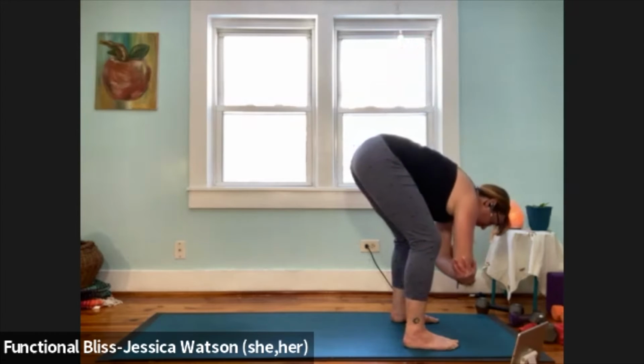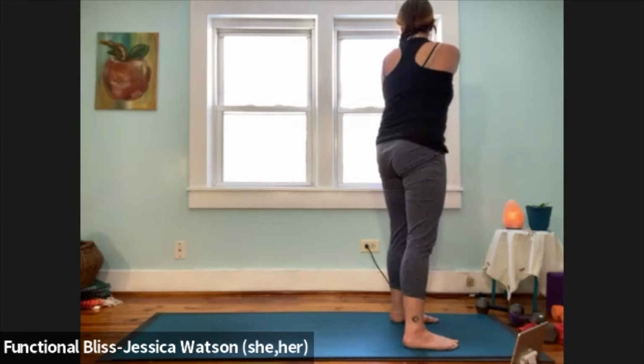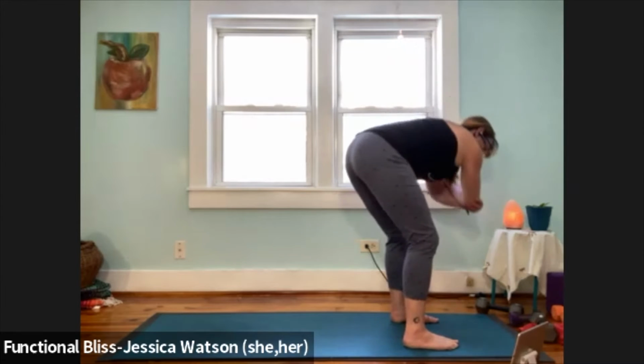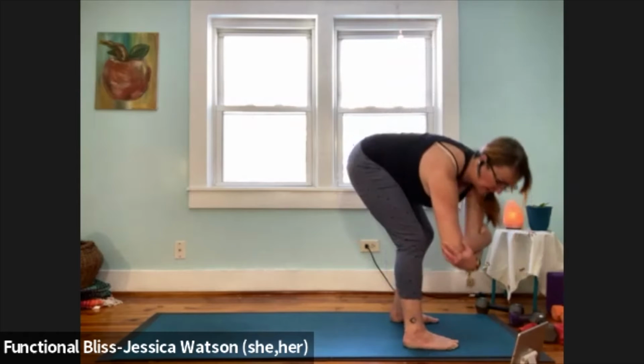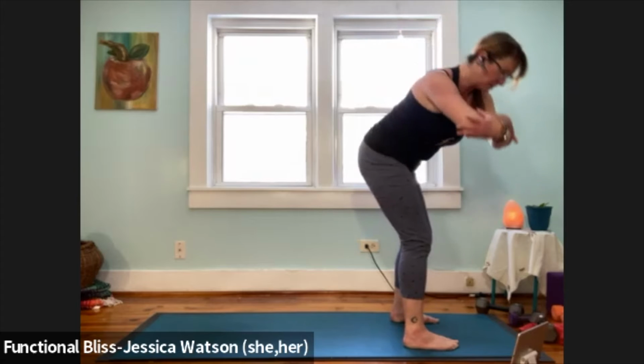And we're going to take that over to the left. Inhale, pick it up over to the left, just a little rotation of the torso, and then exhale back down to the ground. Now take it back over to the right. Inhale, lift, turning slightly to the right. Beautiful. Exhale, come back down to the ground.